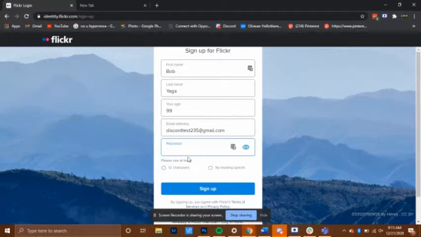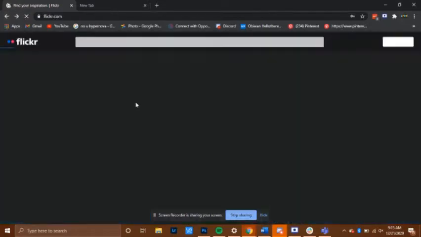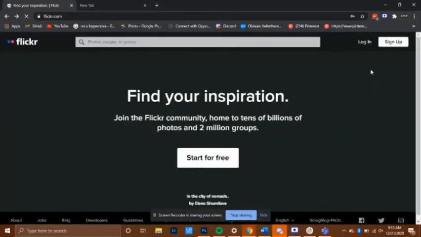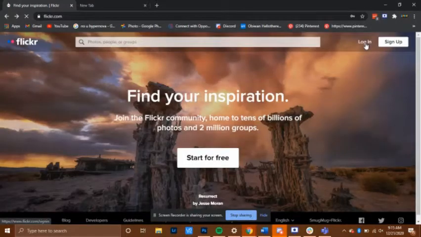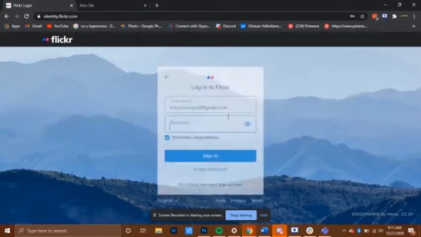And a password. So we're done, and then you would sign up. And that's simple. One thing about your first and last name is that people can see it sometimes, depending on your settings.